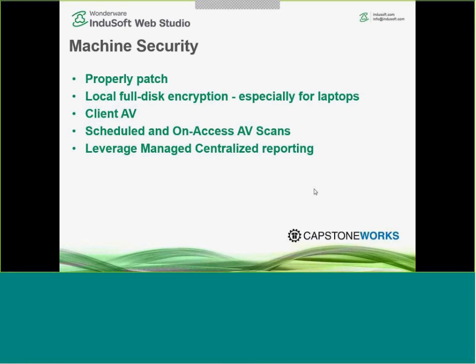I mentioned client AV at the desktop. It needs to be centrally managed so that you know your definitions are current, and if there's any unremediated threat, the client will report to the central administrator that there's a problem that needs human intervention. Also, through central administration, we can make sure they're scheduled and on-access AV scans, and make sure that those corporate preferences are governed and the users can't override them, or can only override them for a short period of time.